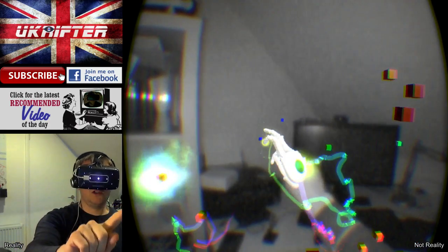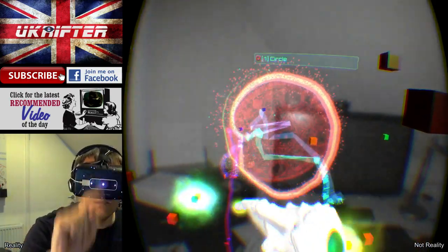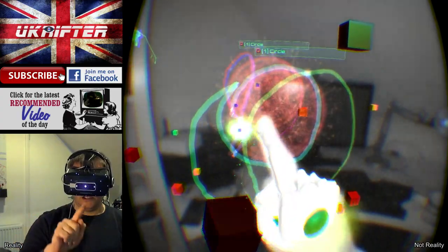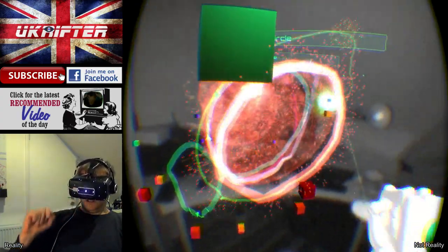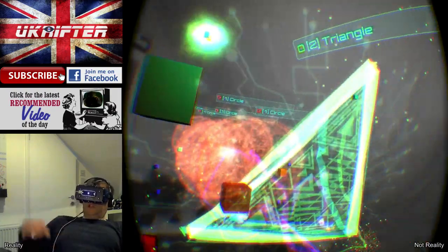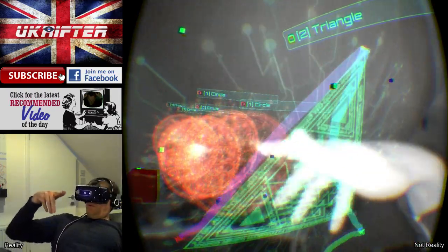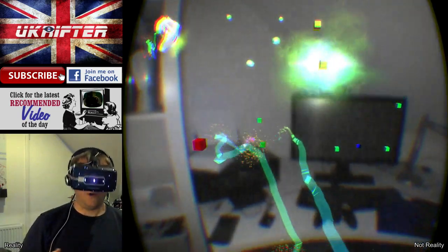Let's draw some circles, but I'm going to draw them here. And I'm going to draw a bit further back. And a bit further back. Ooh. And a bit further back. And a bit further back. I'm going to finish with a triangle. There you go. And I'm going to put my hand all the way through. Wow, how cool is that?